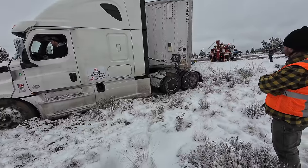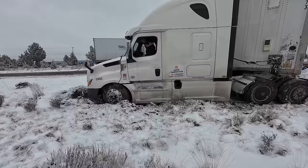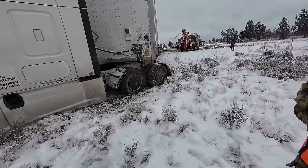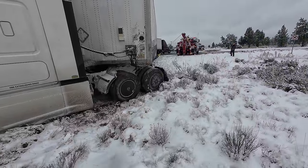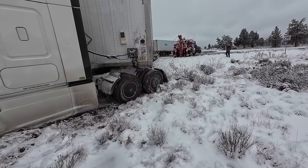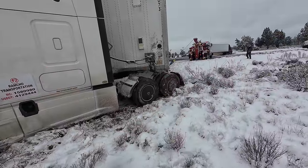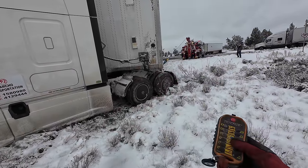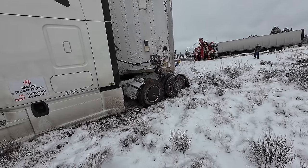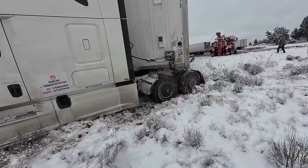I want it to scoot his back end over. Yeah. Set your tractor brakes. Tractor, right? Tractor, trailer released. Okay. It's just sliding into the ditch. Yeah. I might have to do the same thing on the other side to pull it that way, you know? Winch is stalled. Okay, release. I also don't want to pull the trailer too far into the lane. We have over right there. Both of them. Release, yep.